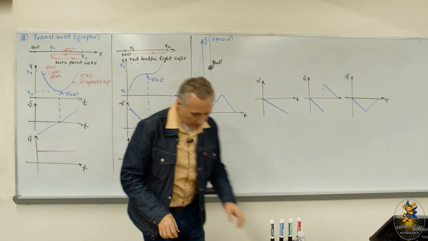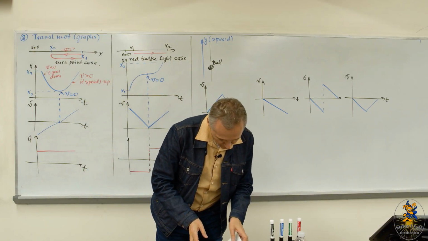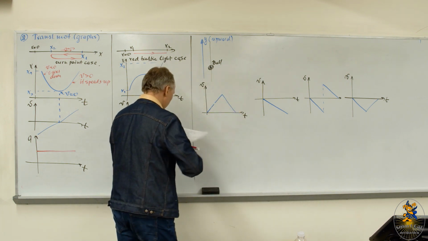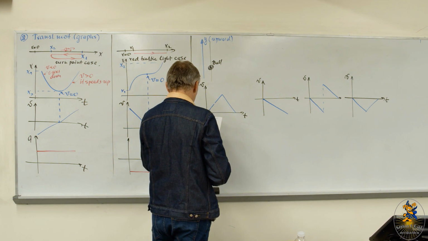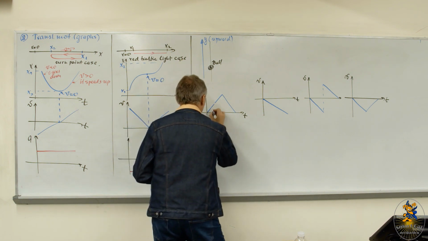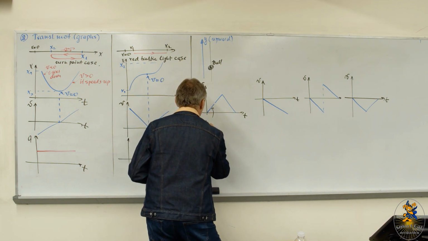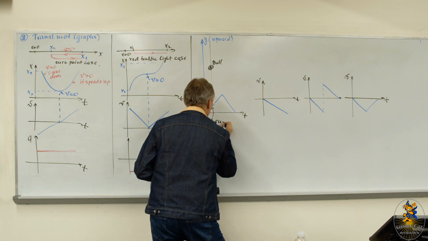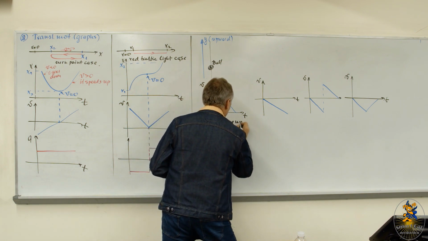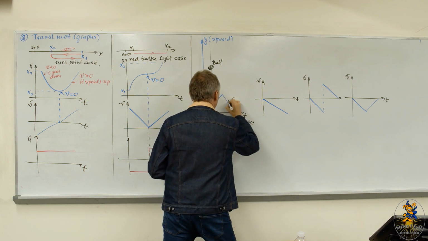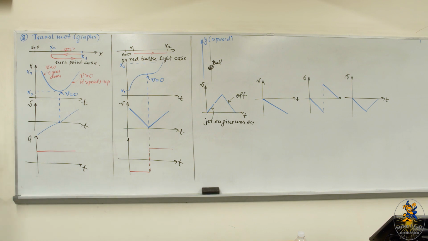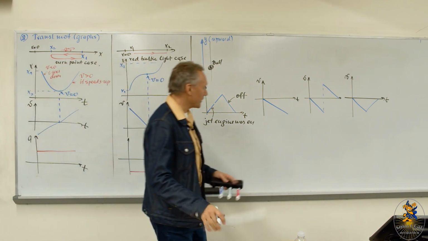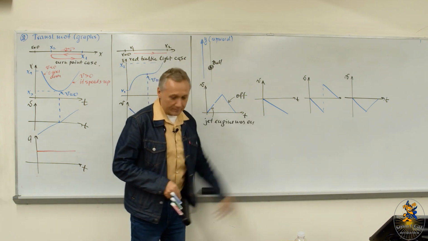Okay, so now let me write something below. Sort of, it's a situation where, over here, the jet engine was on, and over here now that jet engine is off. Decelerating because of the acceleration due to gravity. Great. Now this graph.